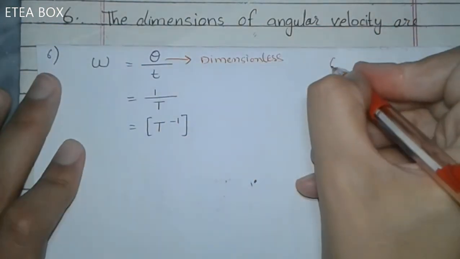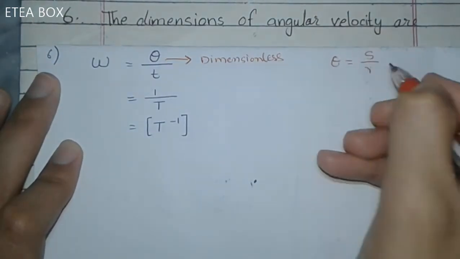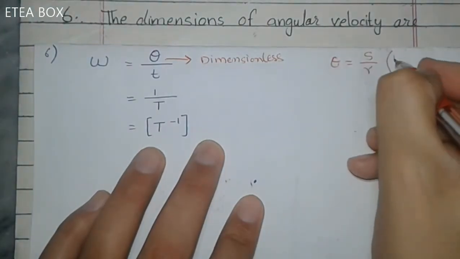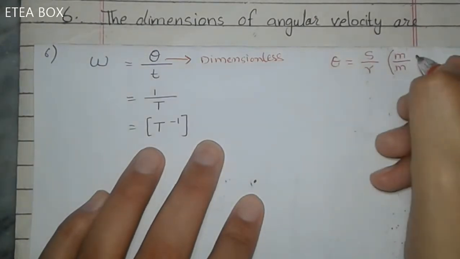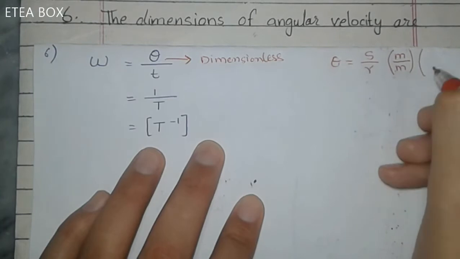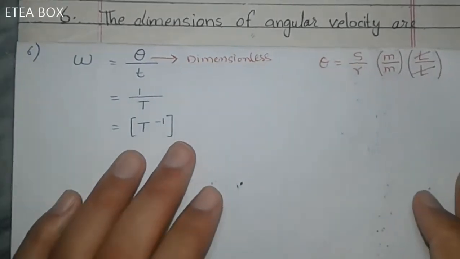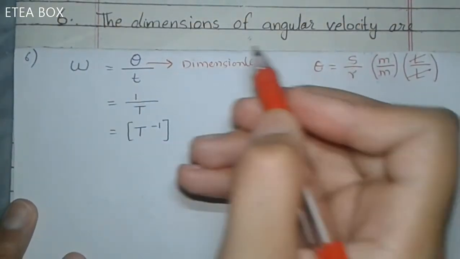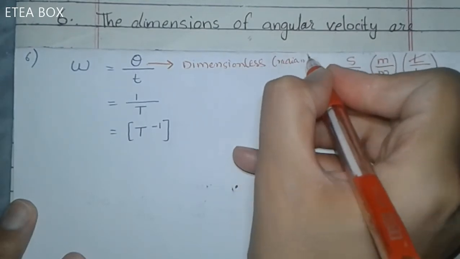But how? Look, it's like this. We know that angular displacement is equal to arc length divided by r. And both have the same units, like it is measured in meter and it is also measured in meter. Or we can also use some other units, but both have the same unit of length divided by length. So they cancel each other, and we say that angular displacement is a dimensionless quantity. But it has a unit. It has the unit of radian.